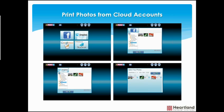Same thing as far as printing photos, and now you'll see Facebook pops up. They can't log into Facebook to see anything like Fred's happy birthday; they simply log on and only see photos if they choose this option. This is only on the kiosk. Our cloud stations do not have a photo printer, and I'm pretty sure your existing equipment doesn't either, so we probably wouldn't tie into that as well. But if you do have a kiosk, it is a feature.